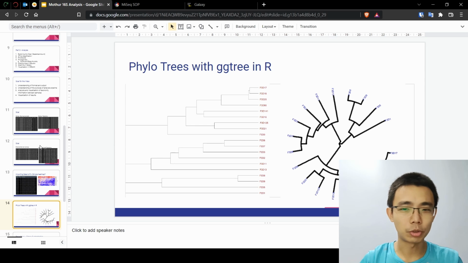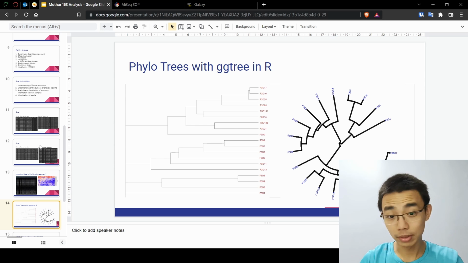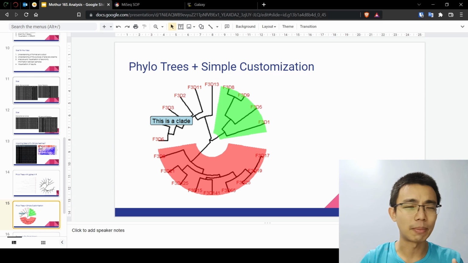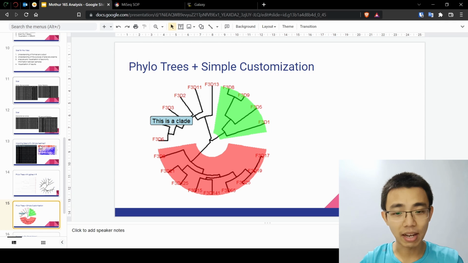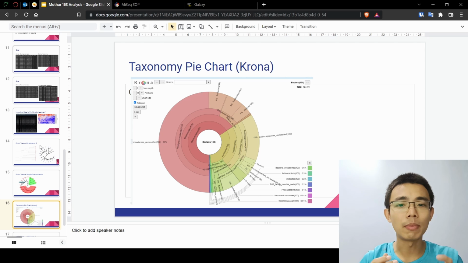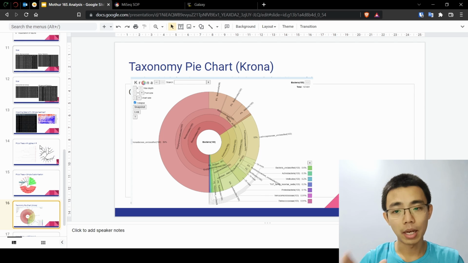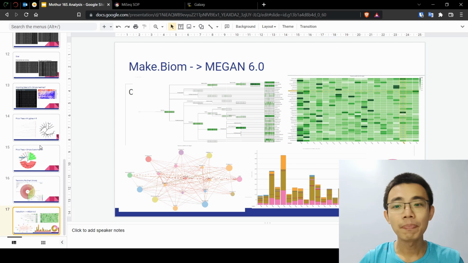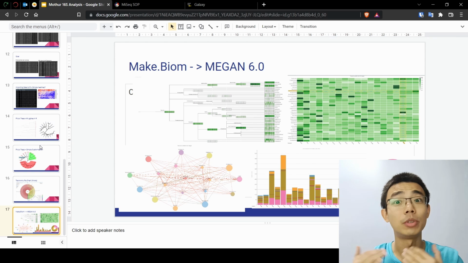We're also going to plot some trees in ggtree, something like that, and do a little bit of customization on the size and all that stuff so that it's easier for you to present your data later in a journal. And we're going to move on to Galaxy, with a tool called Krona, so that it can actually show you all the diversity and taxonomy within the samples. They're actually a group of all the samples that you have, so not one by one. And lastly, we're going to make a biome. We're going to export a biome file. We're going to use another pre-existing tool called MEGAN, which is free.